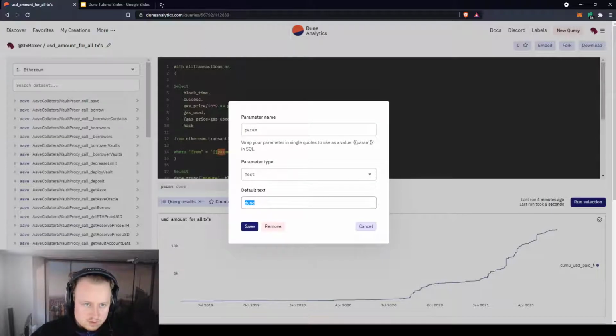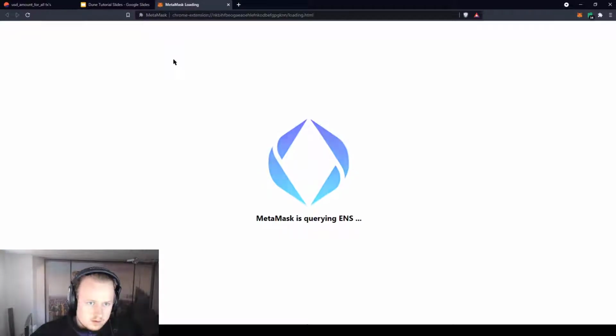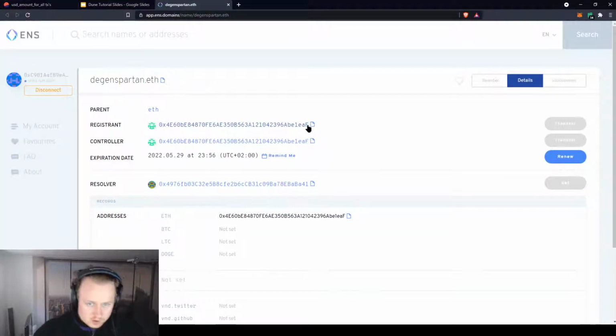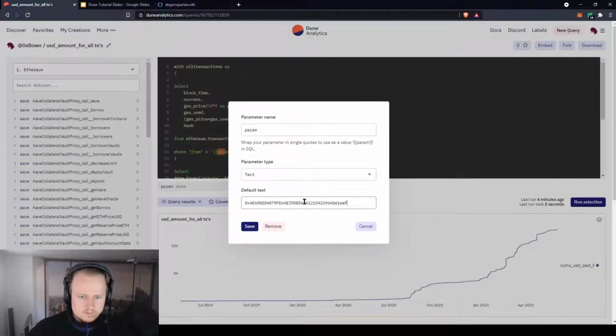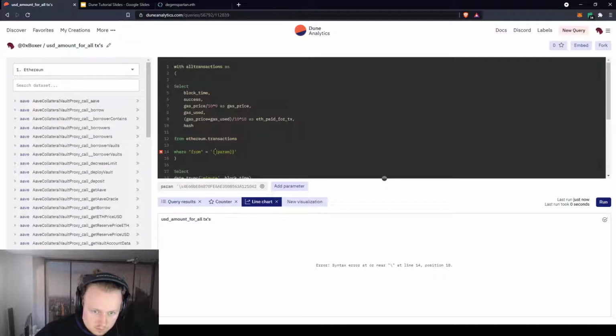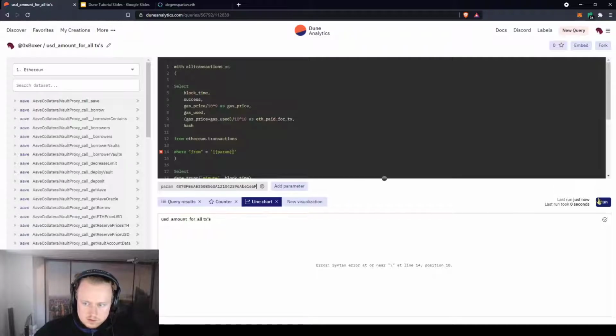and it will be a text, and the default is, yeah, now I actually need the, no, I actually do need the address again. I already deleted it, so that's pretty bad, but we're just going to take it again. I think that's correct. So yeah, because Dune doesn't like usual addresses, we're just going to say, yep, that didn't work. Nice. I think like this. We're just going to paste this in here.